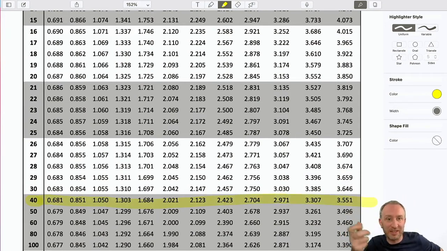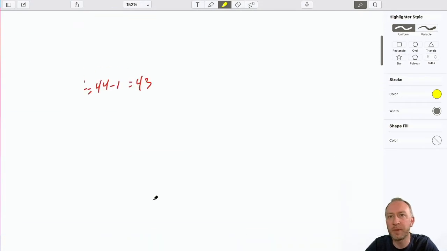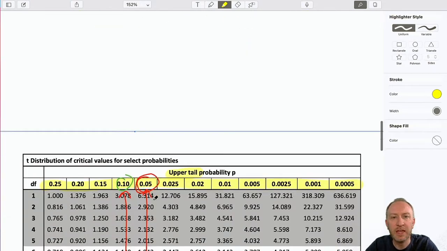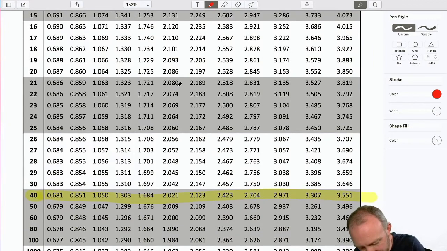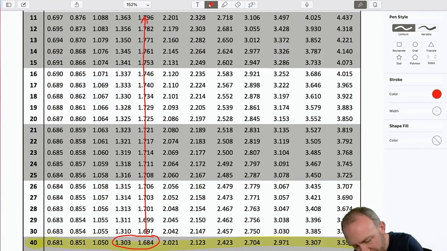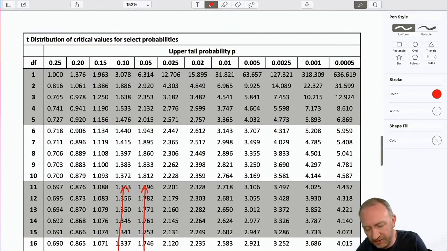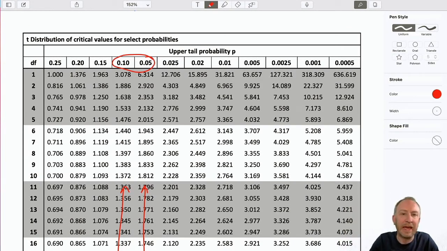Now you can really see just how close these values are. They start to only be different at the first, second decimal place. They're not that far off from each other. So we do sacrifice a little bit of accuracy here, but for the purpose of practicing doing these tests, we're not too concerned about that accuracy. So let's see, I had my test statistic, 1.53. I have my critical values. I see it's between these two here. And so I'm going to follow these two all the way up, and I have these probabilities 0.1 and 0.05.